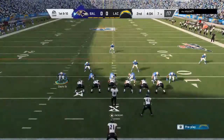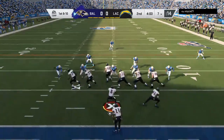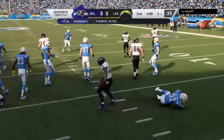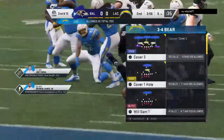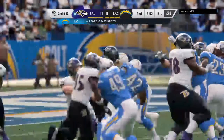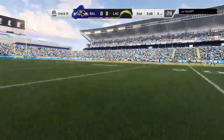The Raven offense set at the line for this next drive. They're going to have to go at least 50, 60 yards here if they want to ensure that they don't have to punt the ball like they did last time. Yeah, so what you're saying is we're not playing to just get out of the shadow of your own goal line, right? You're playing to make sure the punter doesn't see the field again. So it's not picking up a couple of first downs. You want to pick up 5 or 6 first downs and make sure you move the ball into their territory.